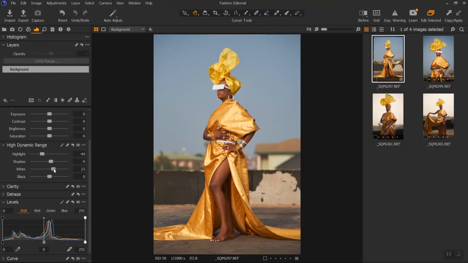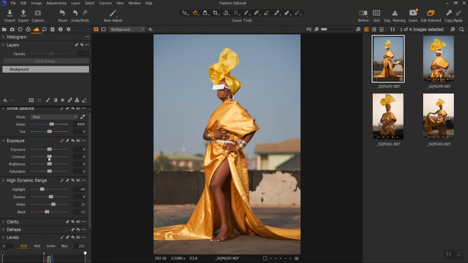Okay, I'm going to bring down my blacks, and this is just like creating an S curve in Photoshop to get some contrast. The white and the black settings here, that is what they kind of feel like here. So if I bring down my blacks, you will see it. I'm going to gain some contrast in this image. Now I'm going to go to the contrast slider itself, and I'm going to bring it up because I want this picture to be more contrasted than what it looks like right now.